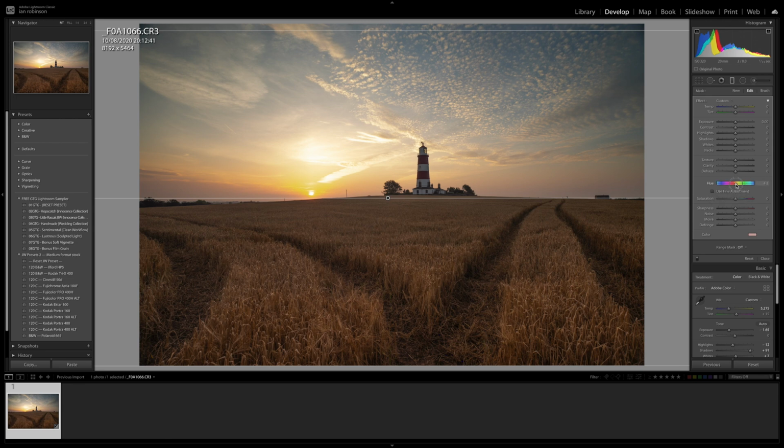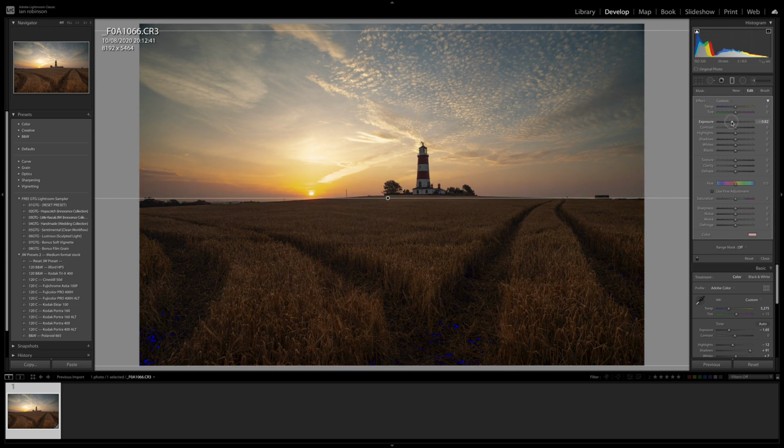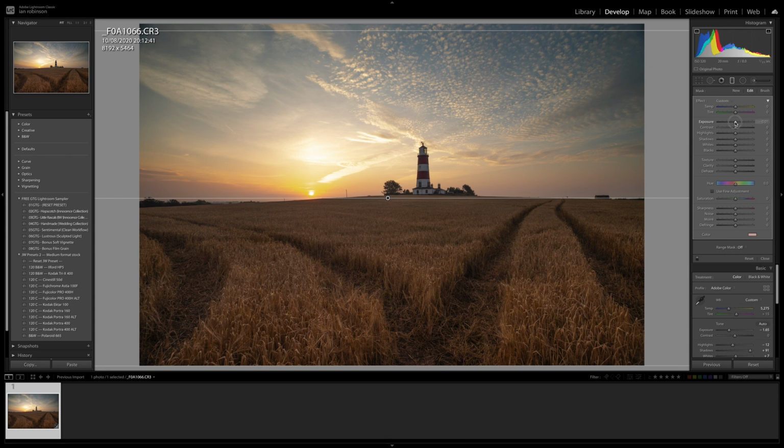And this, I believe, is quite new to Lightroom, but I'm not really bothered about hue. I don't touch hue at all. What I do want is exposure. So now we don't want to see the ground. With landscapes, we do not want to see the ground lighter than the sky, because it just doesn't happen. It's not right. It's not natural. So you always have your ground darker than you do your sky. Now, if you see a lot of images where it's so well exposed between the ground and the sky, then it looks a bit false and it looks a bit fake.